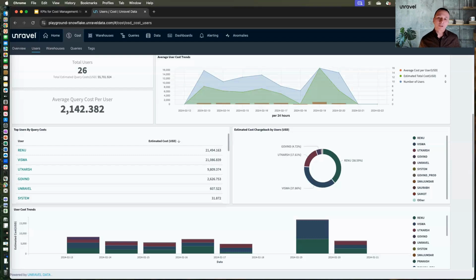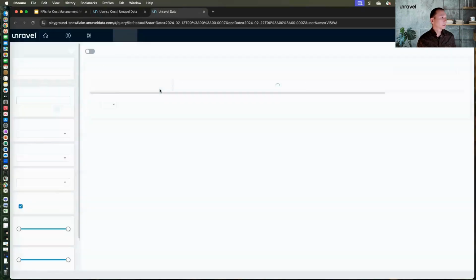So now what I'm going to do is try to understand what this user is doing. What are the queries that he's running? I'll select one of these top users here in a moment, because what it's telling me is that I might need to go have a conversation with this user. But before I do that, I have to do some investigating. I need a little more granular detail, because at this user level it's aggregated up slightly, a bit higher than where I want to dive in to get more details at the query level. And so the way I'm going to do that is I'm going to navigate to, let me pick this user.